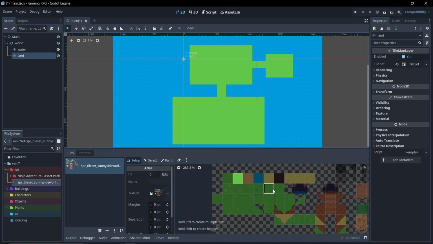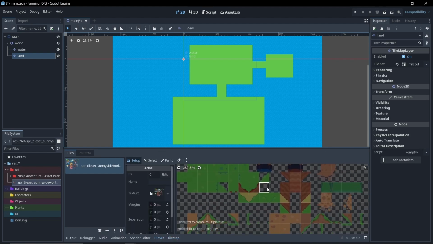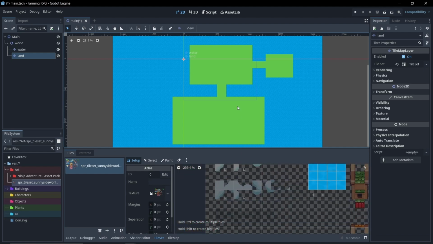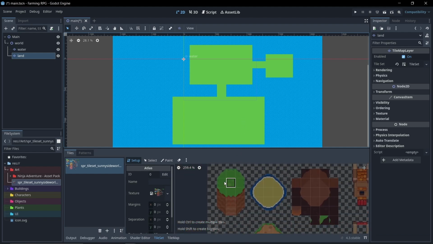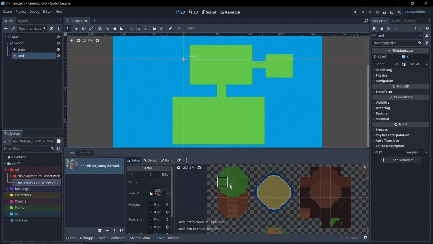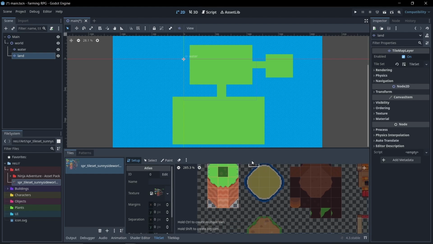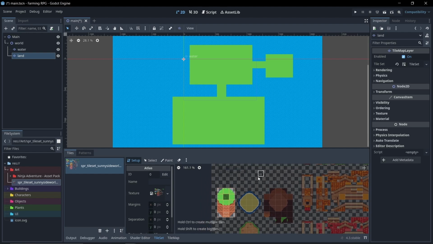So let's go to tile set. Let's highlight every single one that we're going to need. I think there's a better one if you scroll down. It's going to be a little cliffside, which looks just like this. All right. So let's go ahead and highlight everything. So highlight the ones going all the way around, just like that. Perfect. The ones over here as well. And these ones, and these ones. Awesome. All right, good. Now let's go ahead and just place them in.